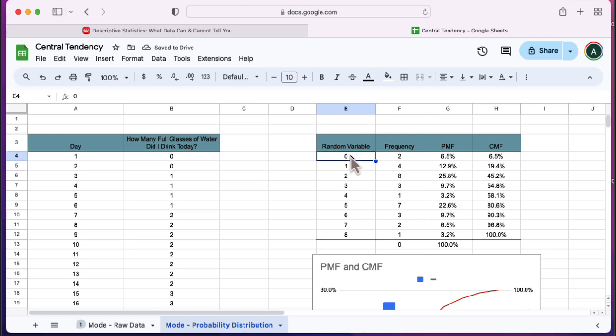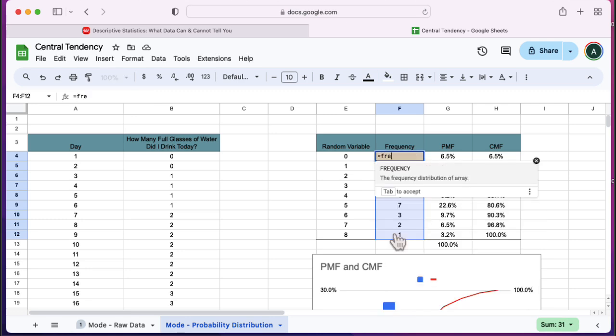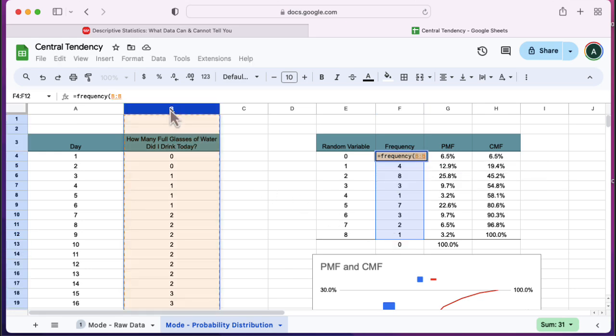And the way that I accomplished that is I first went through all of my possibilities, just 0, 1, 2, 3, 4, 5, 6, 7, etc. And then from there, I highlighted this whole region, right? Not just one cell, but the entire region. And I typed in equals frequency, and then I went with column B, and then I pressed comma, and Google Sheets is essentially asking me, okay, what are the values, up to what value, between what value, what are my bins? And so I highlight the different values that my bin can take.